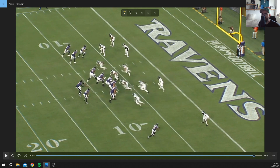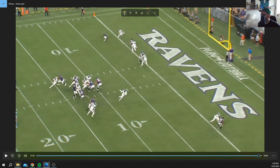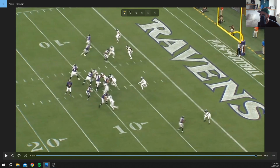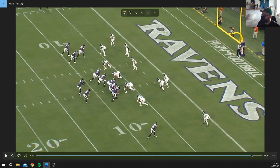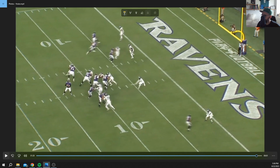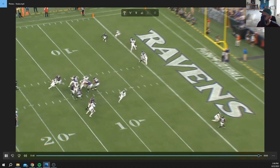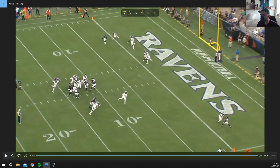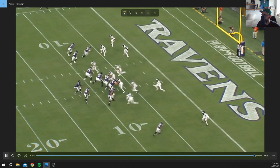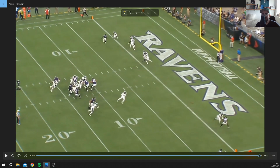All right, so out here at the top of our screen, again, here's what I'm talking a little bit more about. When you get the hand placement on him, you push, pull, and you utilize that, because every pass rush is not going to be perfect. So if the offensive lineman gets a hold of you and you're in that scuffle where you both have a hand placed, extend the arms as he does right here, pull him away, then rip across from it. Obviously doesn't affect the play here, but this is just something that's nice to see. It's good to see that he's working on this, and that it's in his mind that this is something he needs to work on.